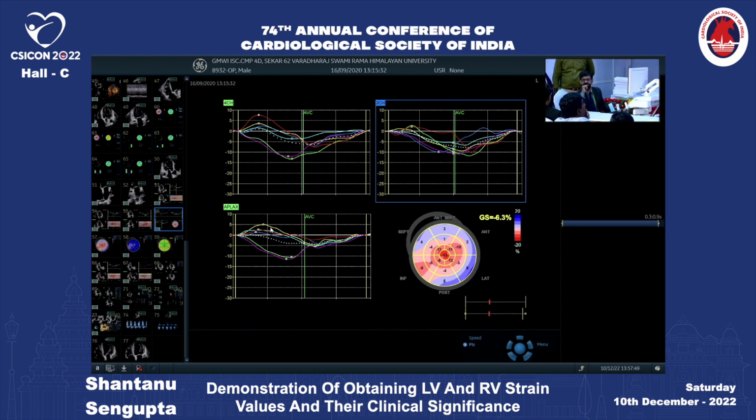Absolutely correct. When we mention in our reports, there's no point in saying segmental dyskinesia, it doesn't give you any significance. The point is segmental contraction, segmental values are not validated. So the answer is don't mention it.